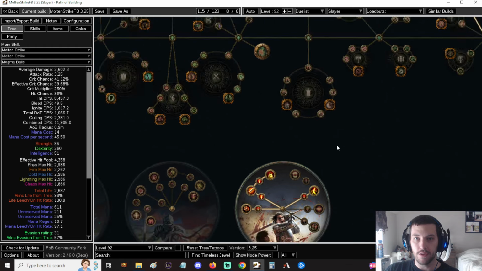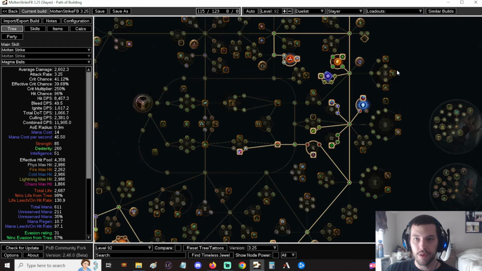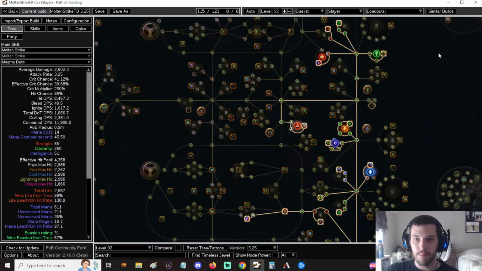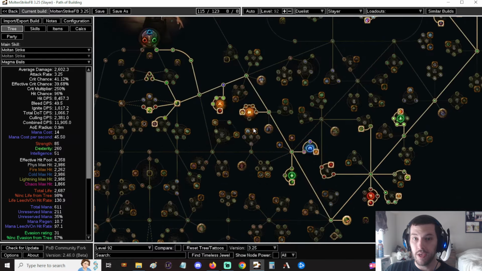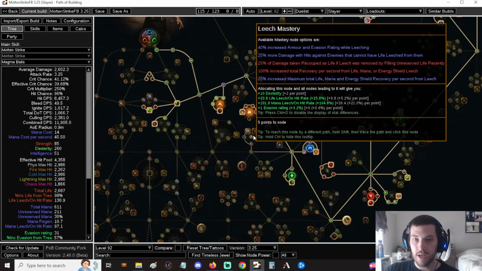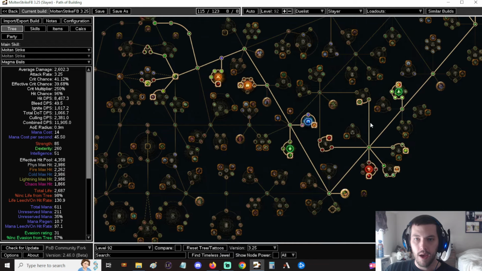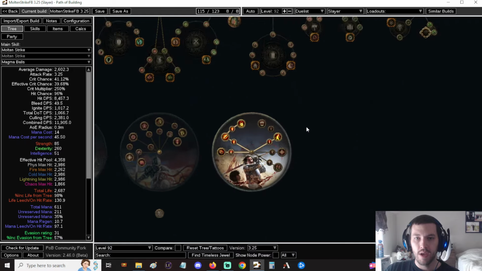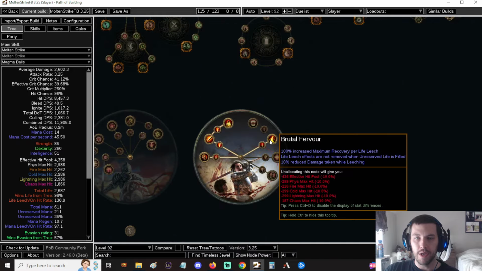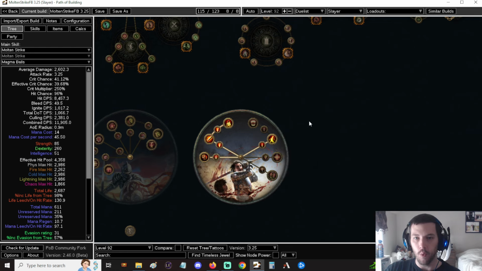If you get Instant Leech, for instance, with the Mastery, which I picked up here in the late game, but in the early game you can pick up by getting Vitality Void and picking it up there. When you have that, you're going to be basically getting life gain on hit, which is extremely good with all the Molten Strike balls. And then you'll also have your Leech just going over time on top of that. So anything that doesn't one-shot you is probably not going to kill you at all. And you can combine that with other defenses.